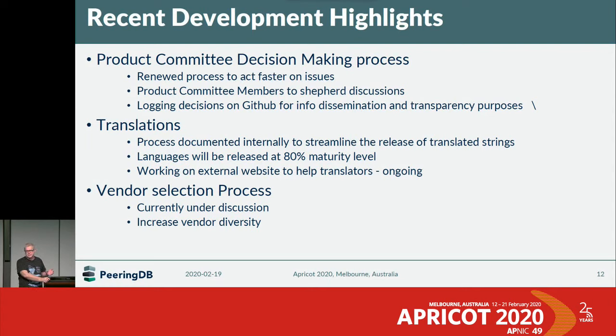And what we also do is, if you want to translate it to your language, just let us know. It's as easy as open an issue in PeeringDB, say, I want to translate it, then we will copy it to the translation server, then you start to translate, and as soon as you start the translation will also already be available on the beta server. And if it reaches 80% of translation, then we will copy it to the production server.